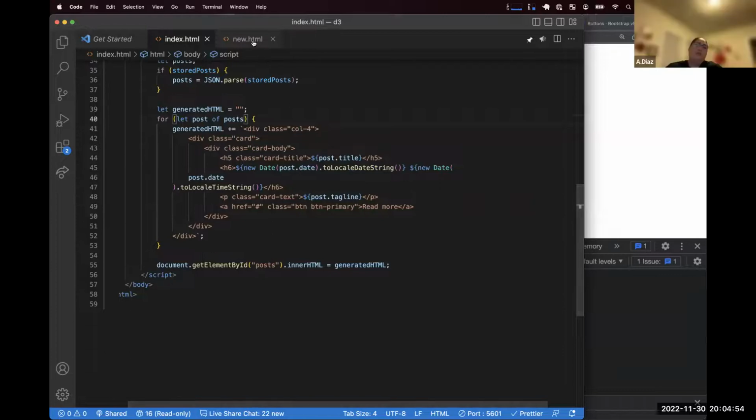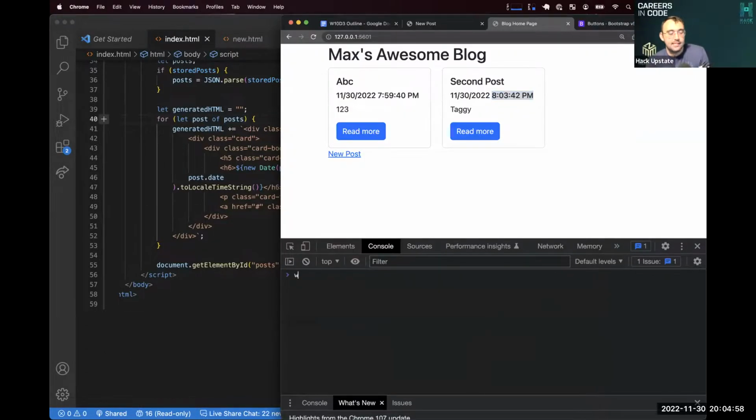What was it that you used to clear it again? In the browser terminal, you can say window.localStorage.clear, and then don't forget your parentheses because that's a function that you have to call.